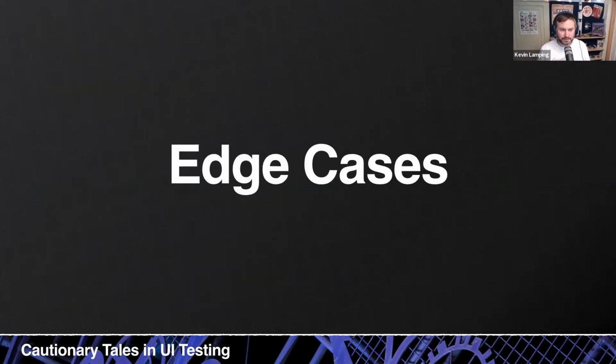How about some edge cases? Ever deal with edge cases? Time zones, leap days, turning on experiments for functionality, specific user data that occurs, having specific cookies, certain third-party scripts that sometimes load and sometimes don't, all your different browser edge cases. So writing tests for edge cases is super difficult in UI testing because you have to get so many little details set up, and sometimes you don't have access to get that detail set up, and sometimes you have access but it's too late, and you have to have the data just right. Edge cases are a pain.